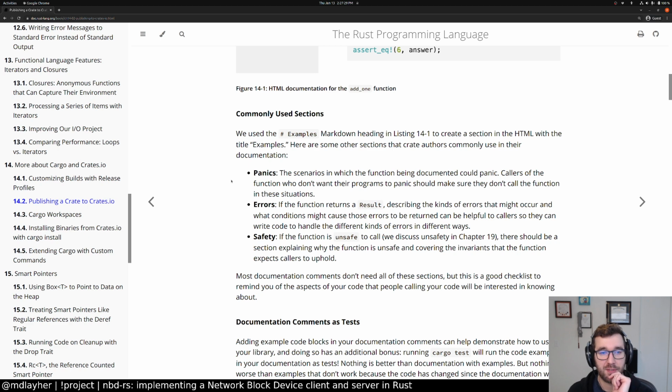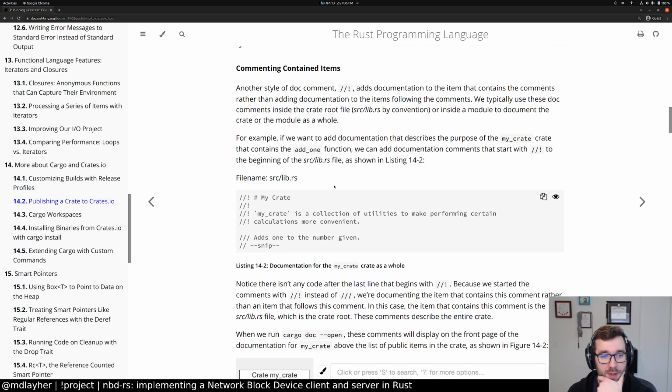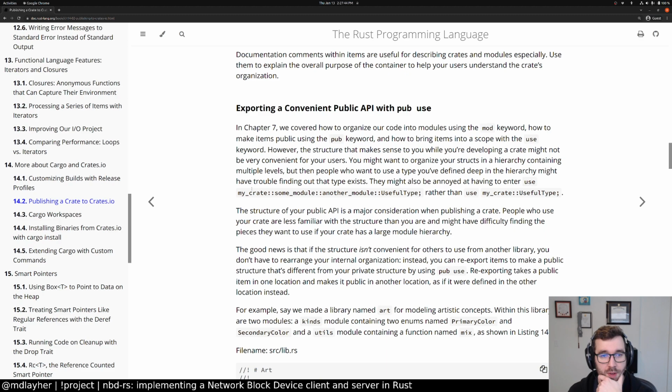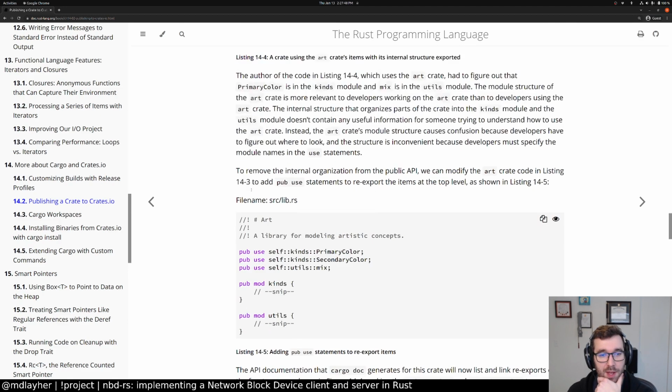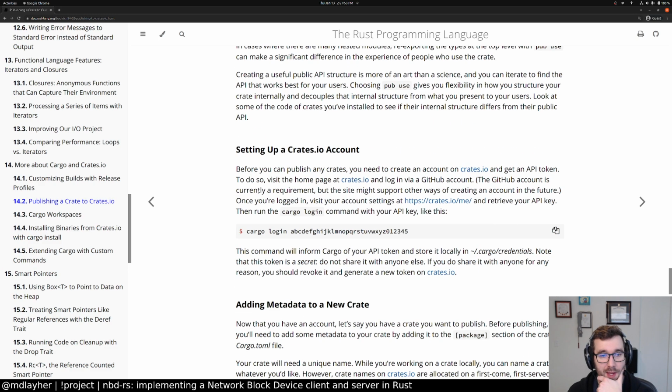Panics, errors, safety. Documentation comments as tests. Yeah, doc tests are great too. Commenting the contained items. Yep. Pub use. Yep, I'm doing that because my API internally is all broken up.